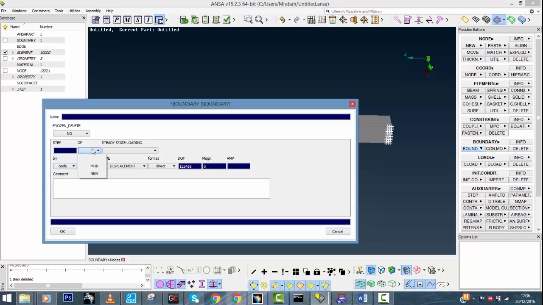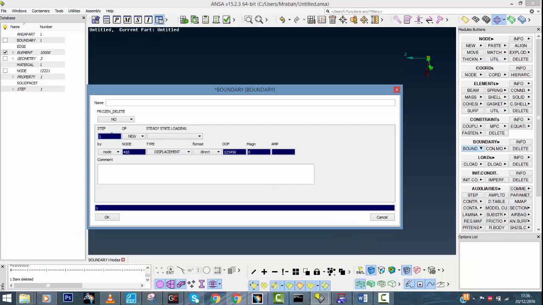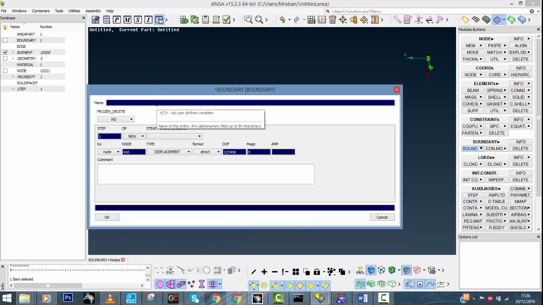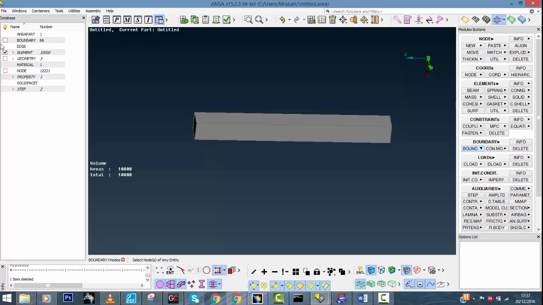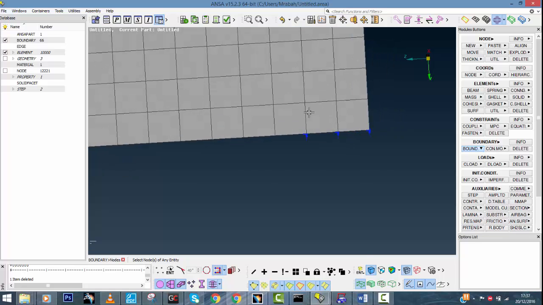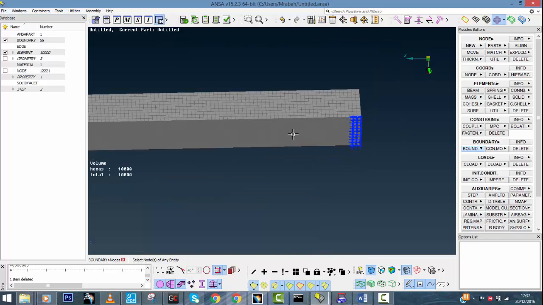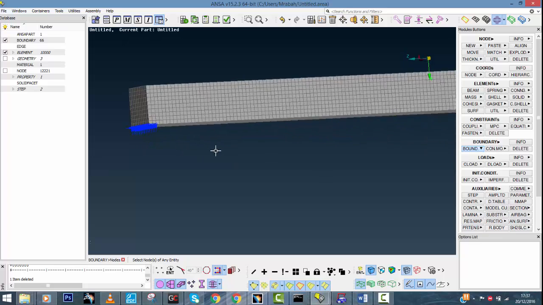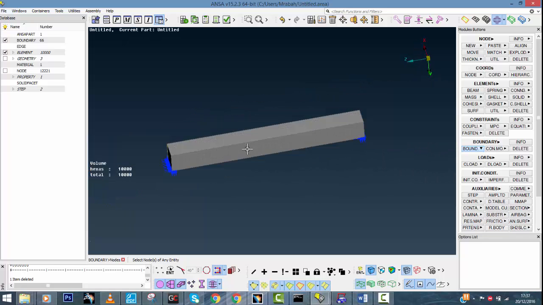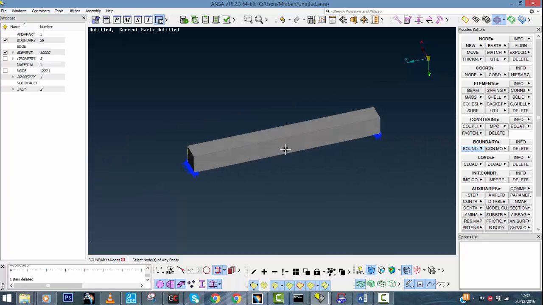Here, operations, it says new operation step. Say 1. By default, we put 1 here. And we press here. For example, if you want to give a name, we say fix it. Press OK, and we show it. So here the nodes that we have already selected are fixed. These nodes don't move. So now we want to apply a force or a pressure on the upside of the beam, for example.